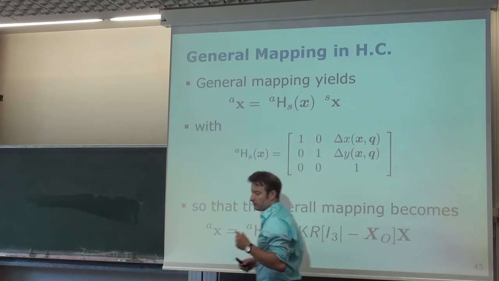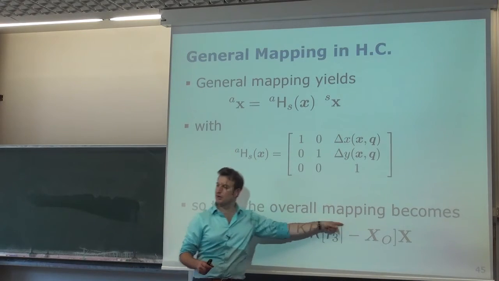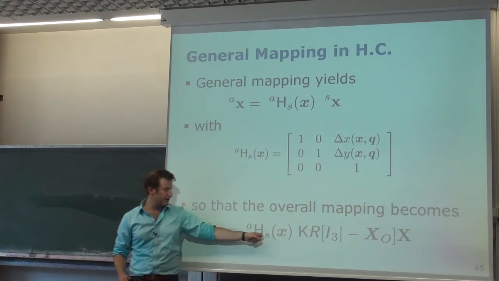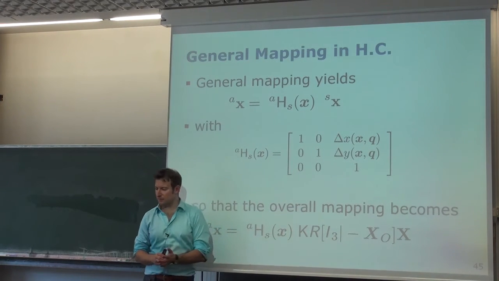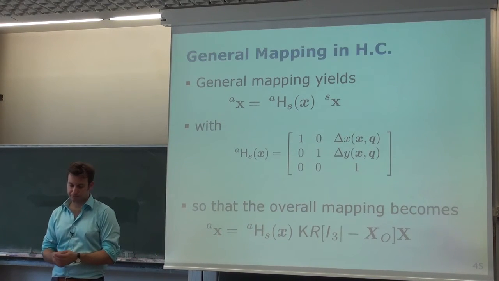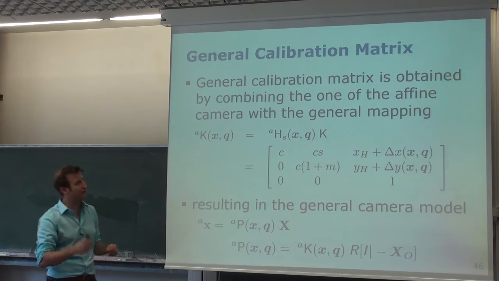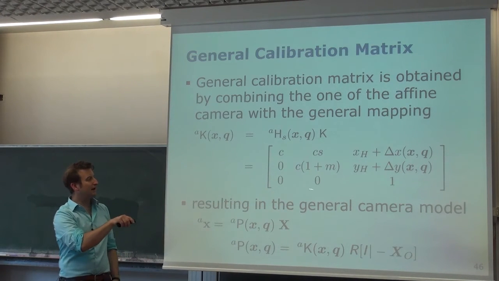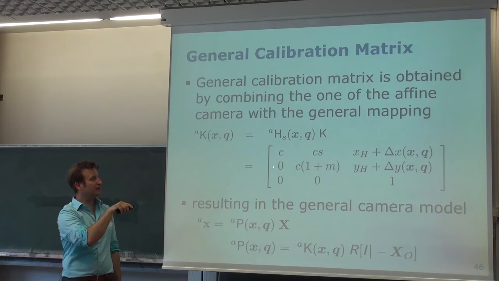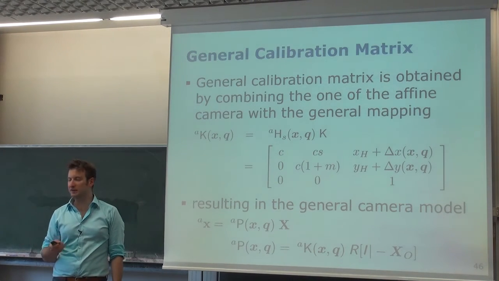So if we put all that together, we have this transformation, which handles nonlinear effects, and those which handle the linear effects. And the key thing is that this depends on the output of the mapping over here, because it's individual for every pixel. I can also, of course, combine those two transformations. If I combine them, multiplying this transformation with the calibration matrix for the affine camera, I have exactly the same matrix over here, like this was the calibration matrix of the affine camera. And then I get two additional correction terms which basically shift the pixels in a pixel-dependent manner.